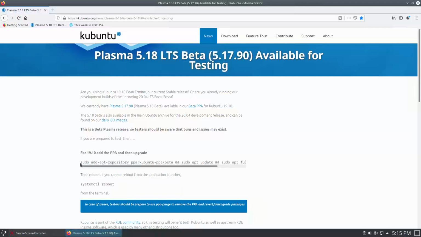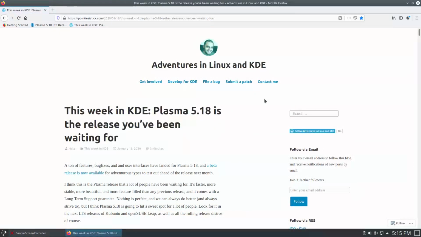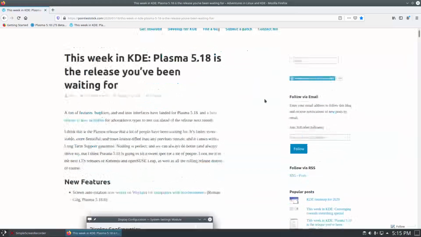You simply will set up the repository and let it do its thing. It'll take you, depending on your internet speed, somewhere between a minute and 2 minutes for this update to the beta. And then you want to make sure you reboot the system, and voila, you'll be running the beta for 5.18.